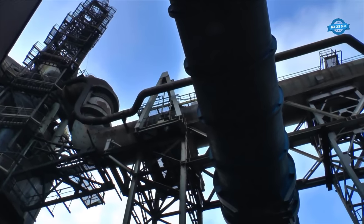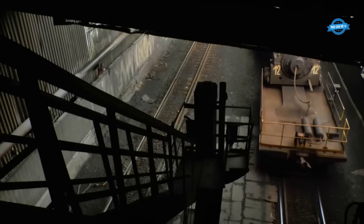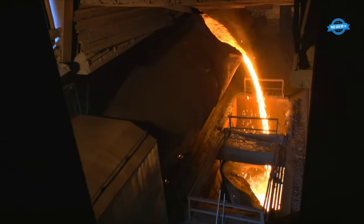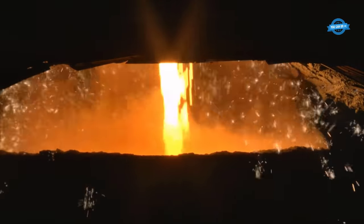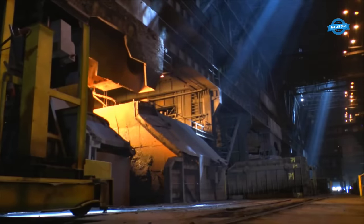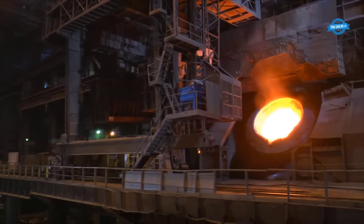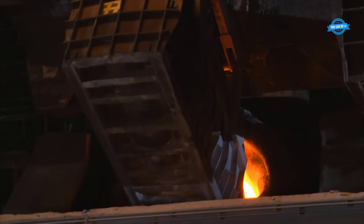Converters. The hot metal obtained from the blast furnace is then transported via specially designed torpedo ladles to the steel shop. Here, in basic oxygen converters, the transformation from hot metal into steel occurs. The utilization of ladles in this process accelerates production and reduces the temperature decrease of the steel, which, in turn, limits the need for additional heating. This streamlined approach not only enhances efficiency but also reduces energy consumption and minimizes the ecological footprint of the production process.